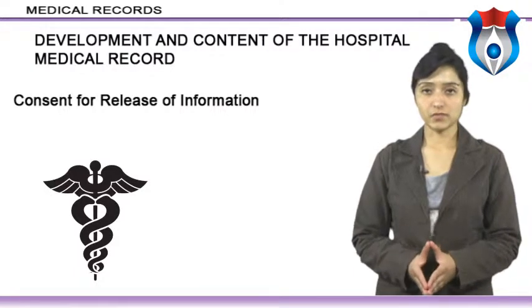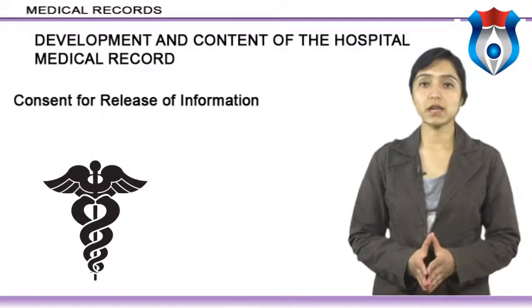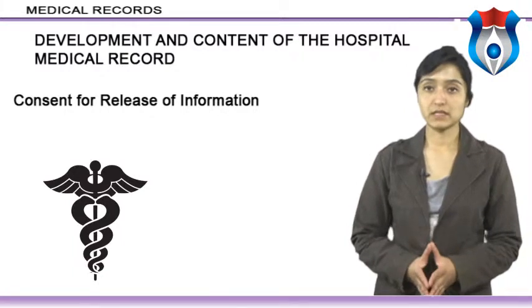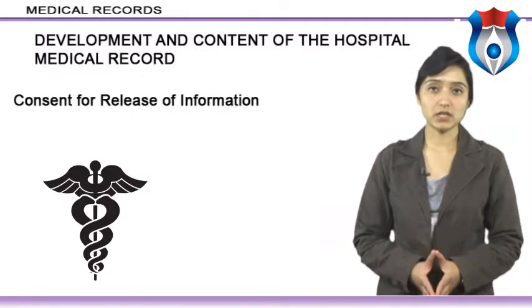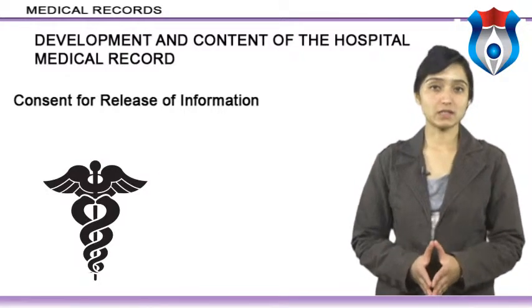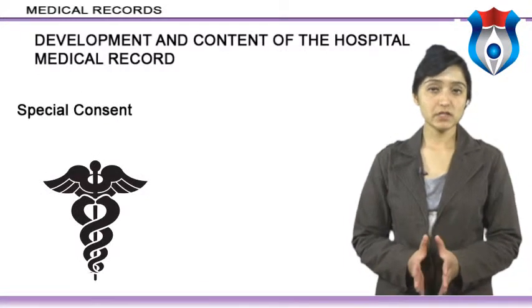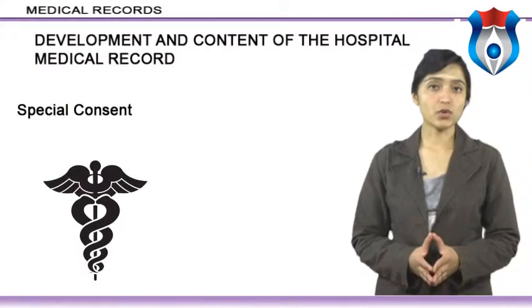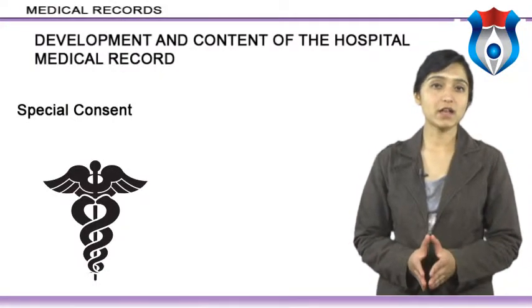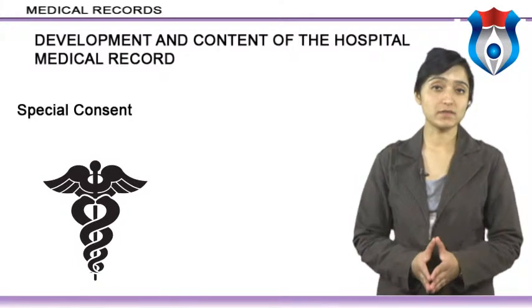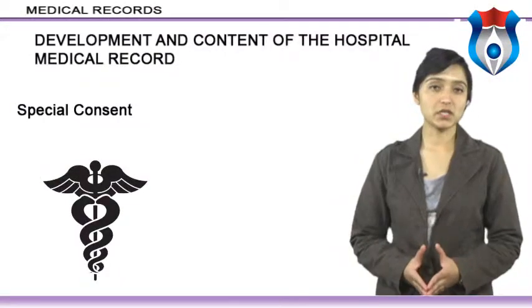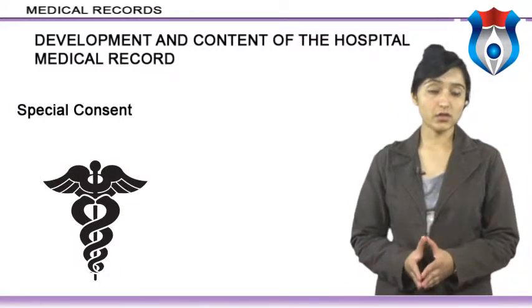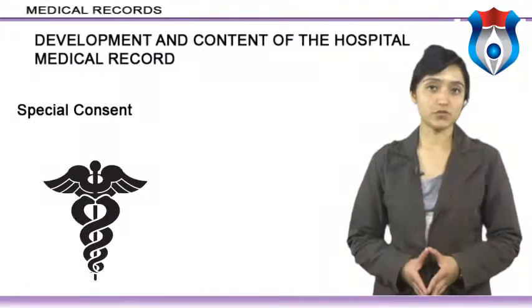Consent for release of information. This consent is also printed at the back of the registration record. It states that the patient authorizes the hospital authorities to release information about her treatment to specified organizations or people, such as the insurance company, the employer, and so on. Special consent. This type of consent or authorization form is used when the patient has to undergo a major procedure or a non-routine investigation. This form, when signed by the patient, becomes the record of the consent of the patient that he/she is agreeing to undergo the procedure listed in the consent form.